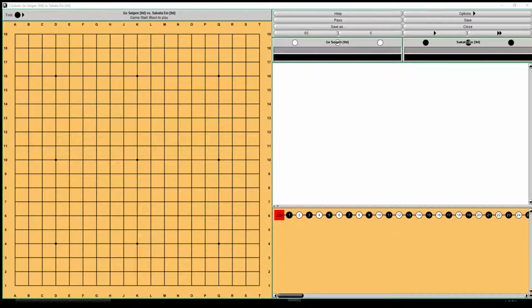This is between Go Seigen and Sakata, both very strong, almost legendary, or maybe they are legendary players. I thought this game would be interesting because, well, you'll see why. Basically, this game is a lot about Ko, a lot of deep reading.